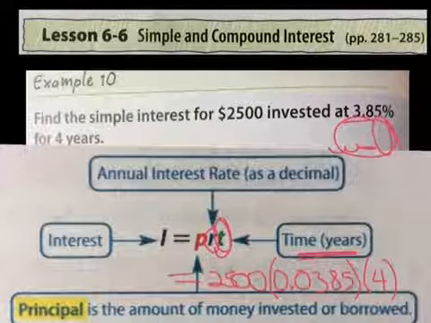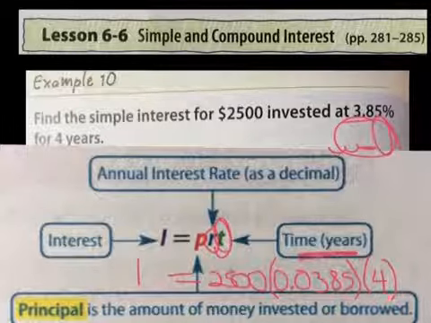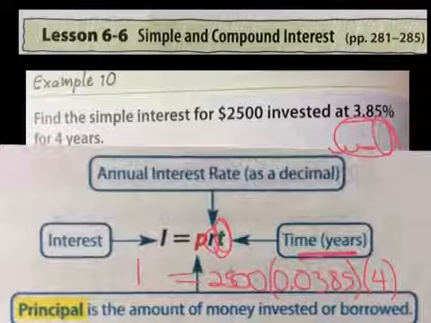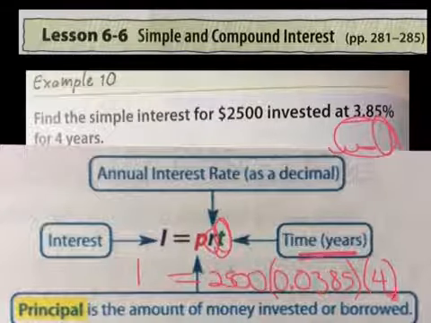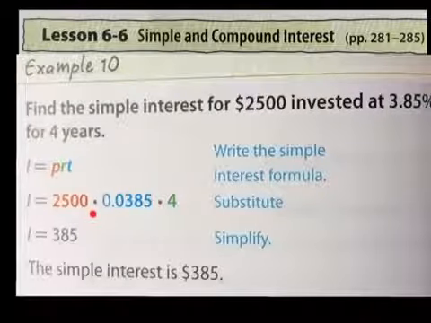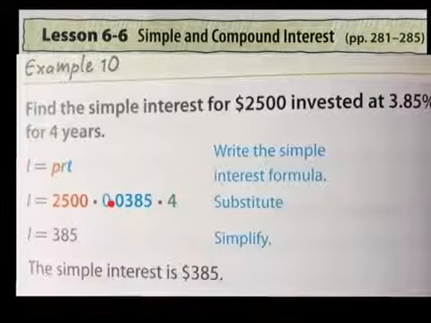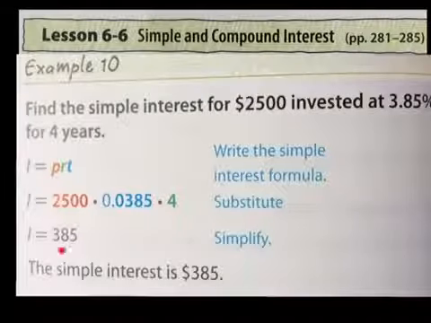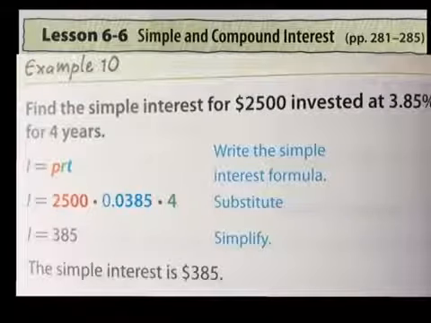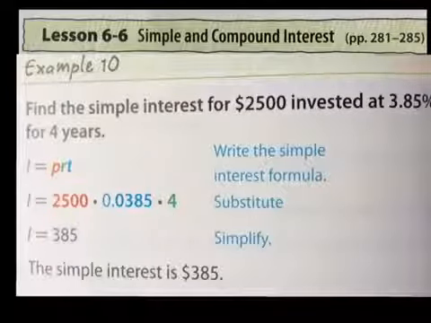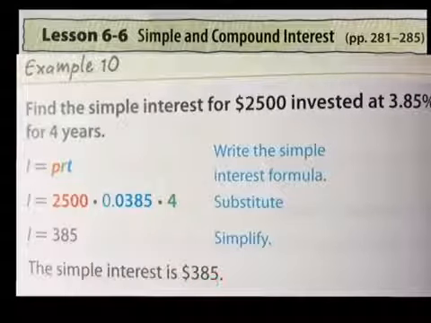And that, boys and girls, will give us our interest. I hope you can see this clearly. That is really what we've done. We've replaced all of these variables with the amount they've given us. And that's going to give us our simple interest that we earn on this amount, at this rate, for this amount of time. So you have $2,500 at the rate of 3.85%, but remember we moved the decimal over twice to convert into a decimal. Times 4 years. When we do that, we have $385. And this is our interest rate that we will earn. So if you add this to this amount, after 4 years you will have $2,885. So the simple interest is $385. That's how much money you made.